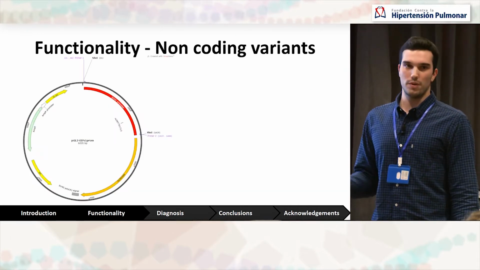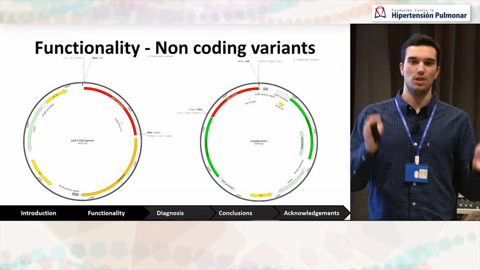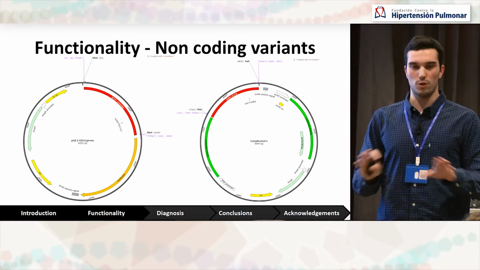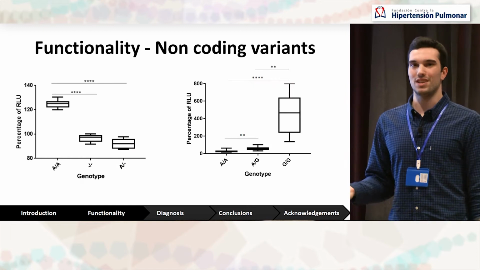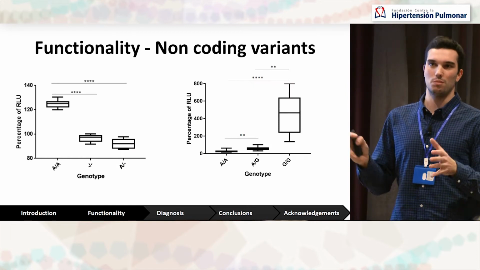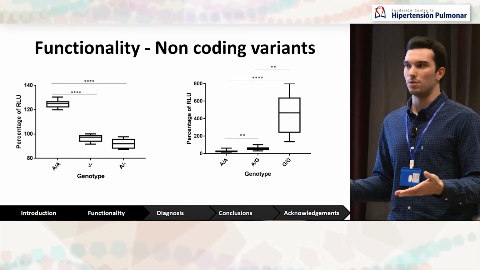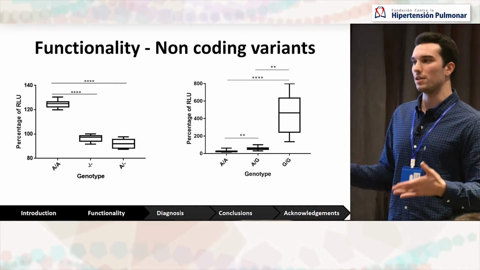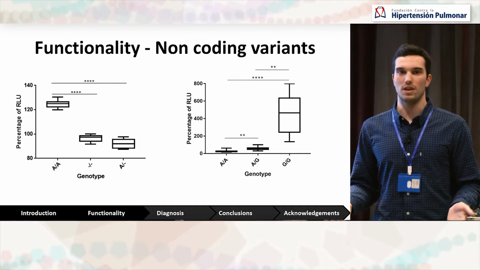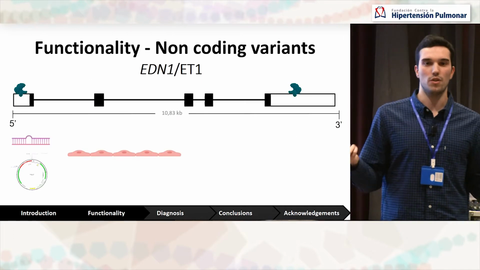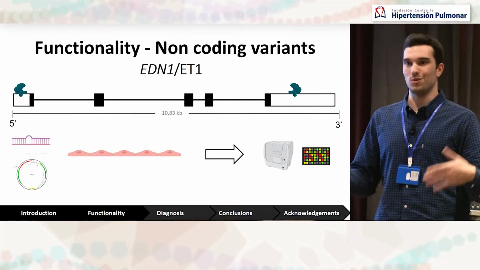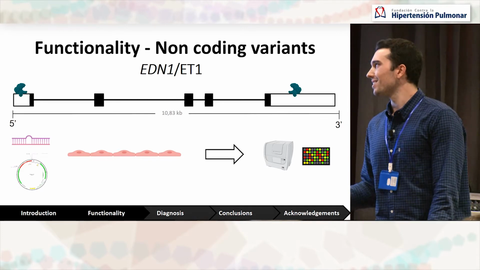So we prepared luciferase plasmids, we inserted the UTR regions and the mutations, we had all possible genotypes, and we did the luciferase assay. What we got is that these common SNPs that were found in PH patients were actually increasing the amount of luciferase that we were finding in our assay. This could probably correlate with an increase in endothelin, but we're currently validating it using knockdown models and luciferase again, and Western blot and a lot of other things.